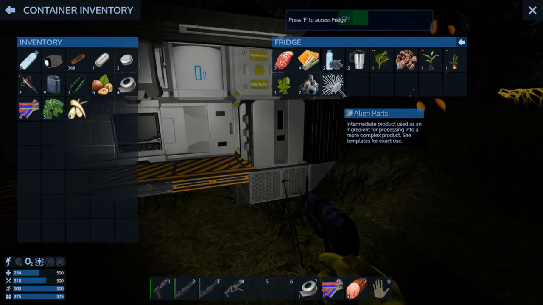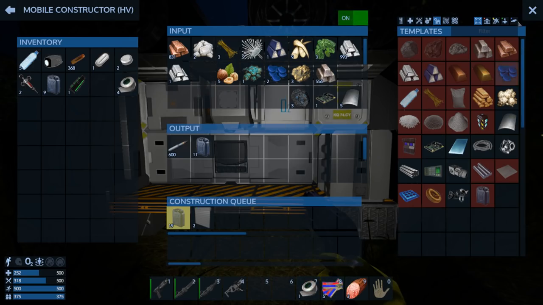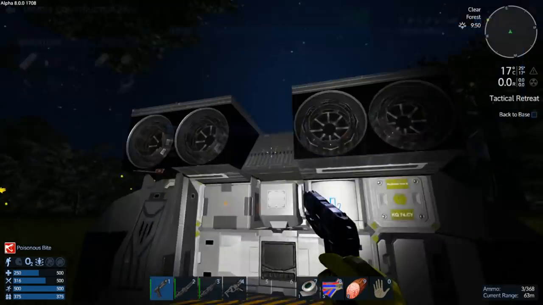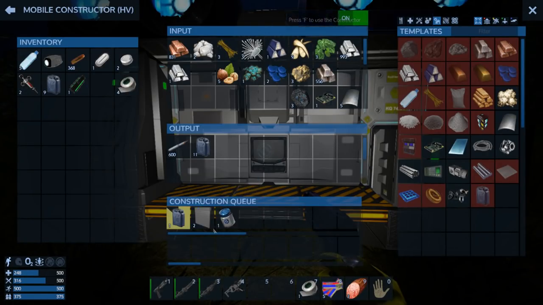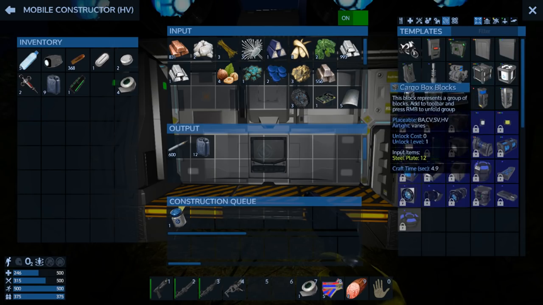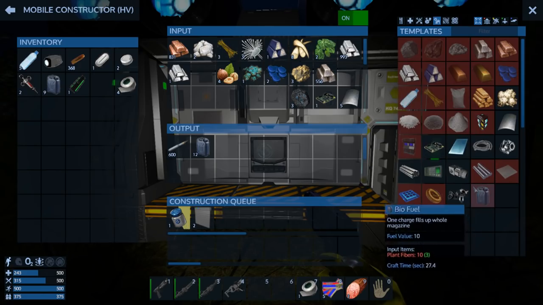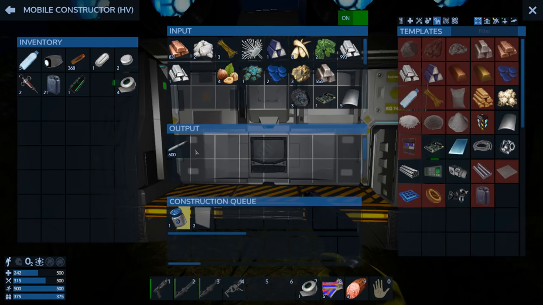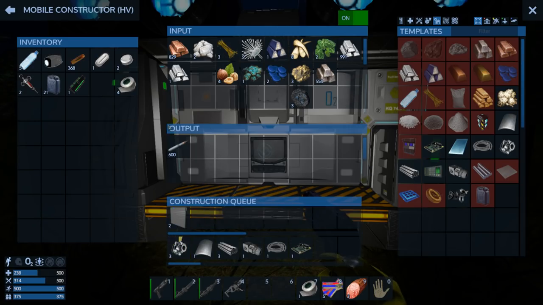Right, teeth. I can't remember if alien parts are required. Let's just chuck all that in there and give me a blue jar, please, and turn that on. Oh god, oh god. All that stuff's building. Look at those. And then, ooh, I'm out of fiber. Okay, that's fine. I can cut down more trees and get some fiber. It's no bother. Okay, there's my blue gel. Use that, cures that. Brilliant.